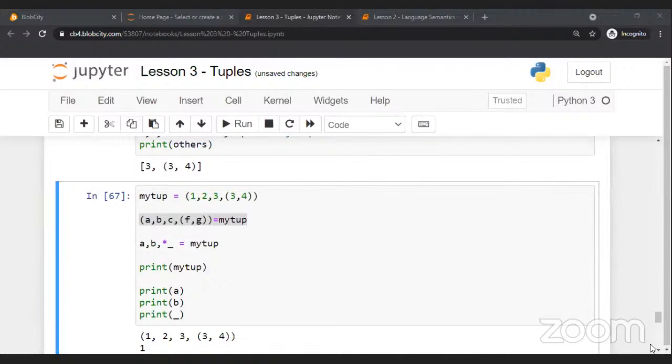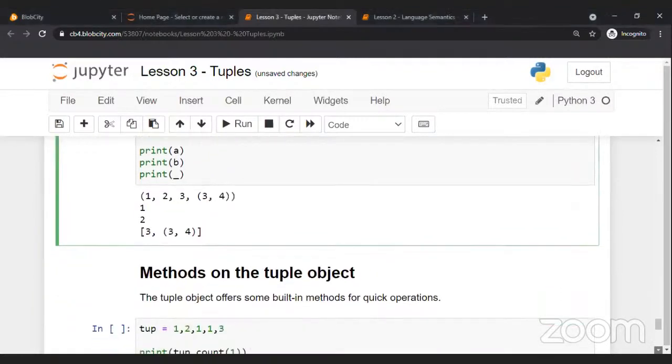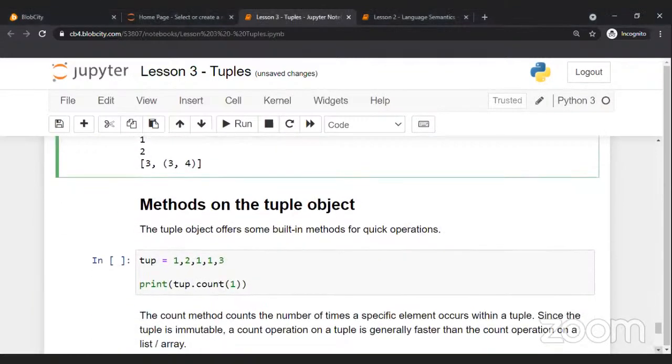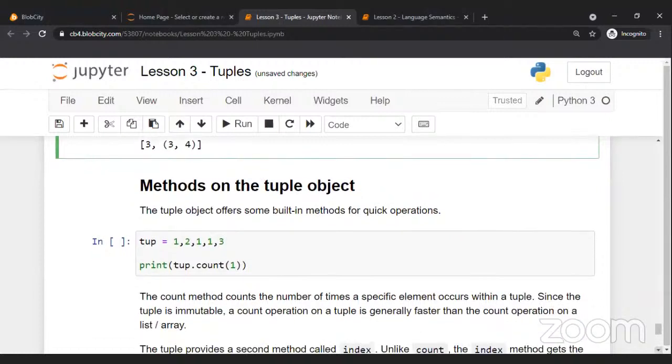Okay, we'll move forward. Definitely. You'll get to know more about this. Okay, definitely we'll do that, Mayank. We'll move forward. We'll try to understand other options which are available in tuples, and then we'll go on with list also. I'm planning to cover some topics of list also so that we have a good amount of discussion between list and tuples.